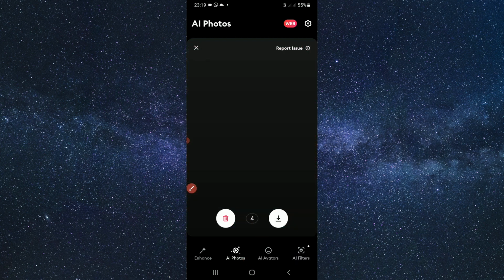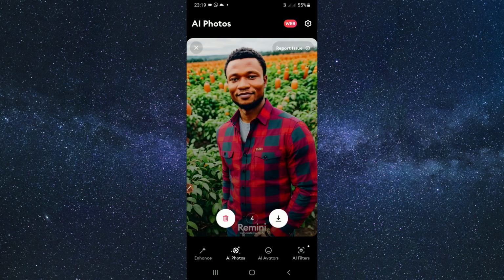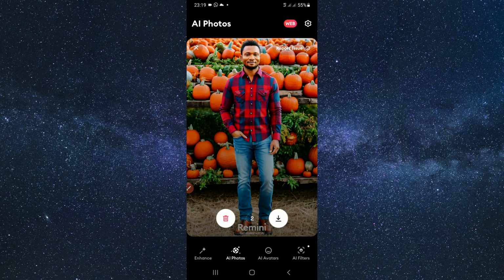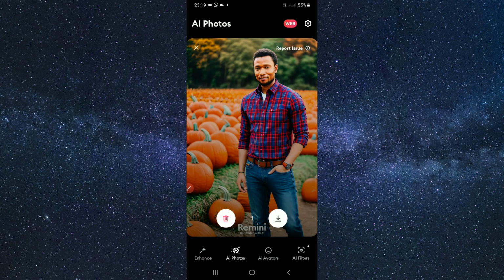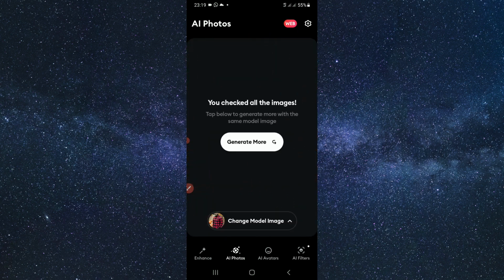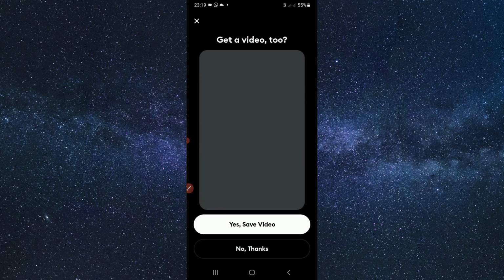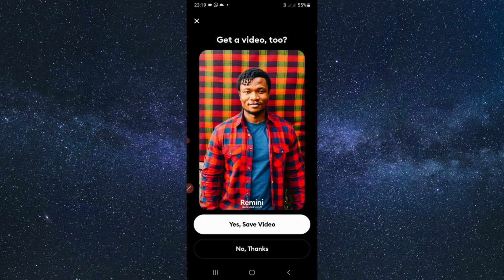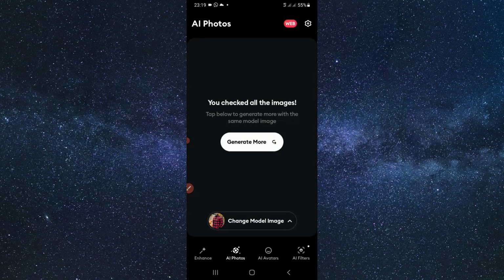This is the second one. You can see the third one now. I swipe to the right, I swipe to the right, I go to the left, I go to the right. I have saved it. You can still see I don't want to save the video this time, so let me just remove the video. From this point now, I can still change a model, but I will not be doing that anymore. I have designed two, but you have seen how to create these images for yourself.